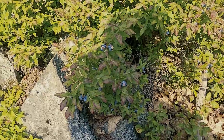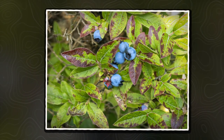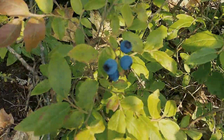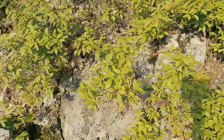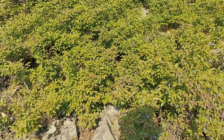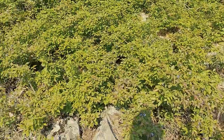One of the great things about hiking these mountains in Maine is that you can almost always find blueberries about this time of year. It's about early August, and these bushes are just crawling with them. I don't know how well they'll come out on the camera here, but the good thing is you can pick a handful or two and just shove them down your throat and be none the worse for it, probably better for it. Now, obviously you need to know what berries you're dealing with. Just because they're blue and shaped like berries doesn't automatically make them blueberries. So be smart about picking stuff in the wild and putting it in your mouth.